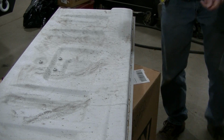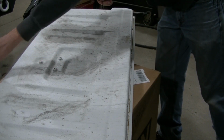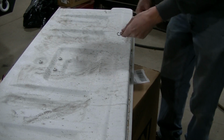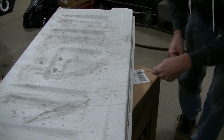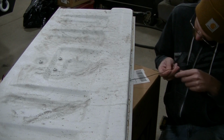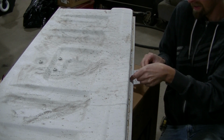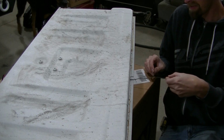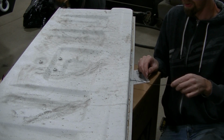Okay, so I drilled my front hole, and what I actually did was I ran some wire through it and let gravity pull it down. I've got a little piece of wire with a hook. I'm hoping I'm going to be able to grab it. With a little bit of luck, I'll be able to grab this wire and pull it through this hole.